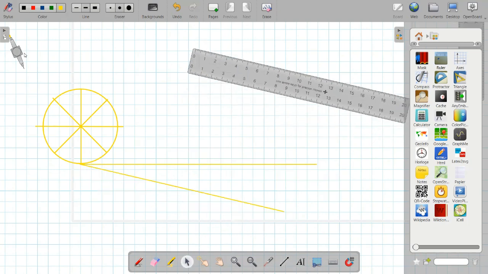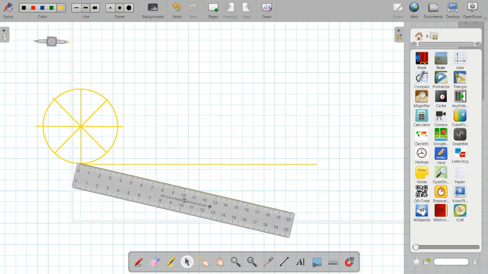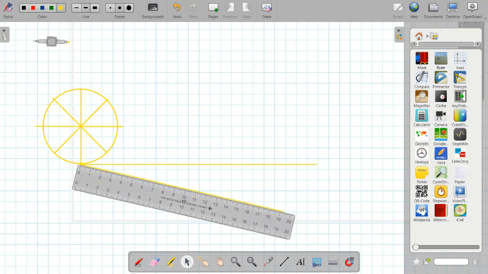Then by using a compass, again you can take any radius, or if you don't want to use a compass, what you can do is, on the same line, mark 1 centimeter. So let us say I am here. So 1, then 2, 3, 4, 5, then 6, 7, and 8.